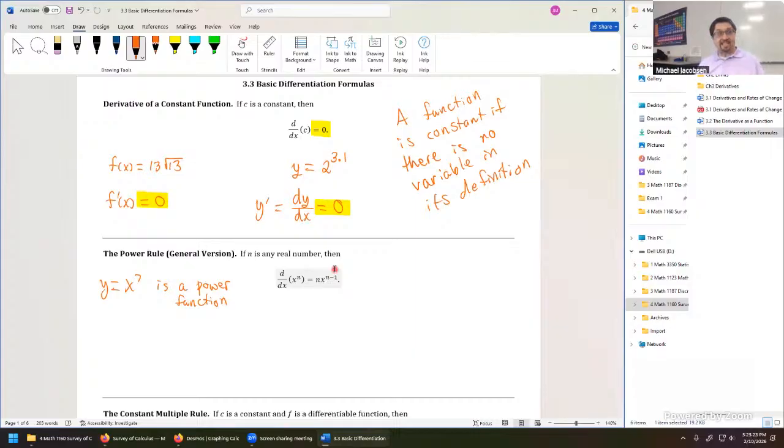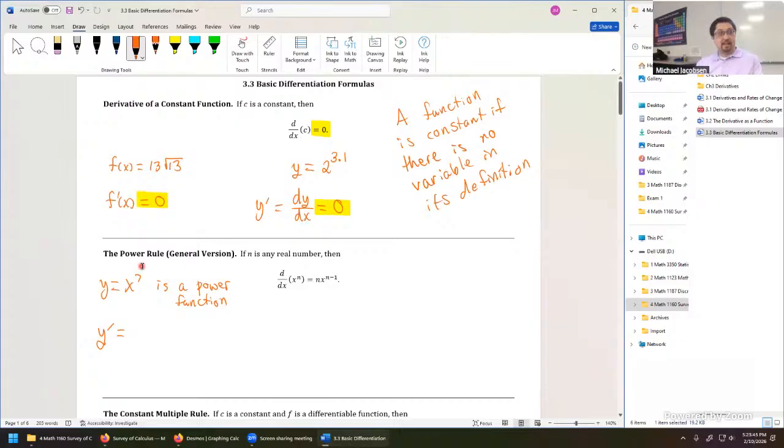So that's a fantastic definition or fantastic formula, because doing this limit through the definition is going to be a lot of work. You can imagine you have to expand out x plus h to the power 7, lots and lots of stuff you'd have to do there. But if you use that power rule, you could call this y prime equals, let's run through the rule.